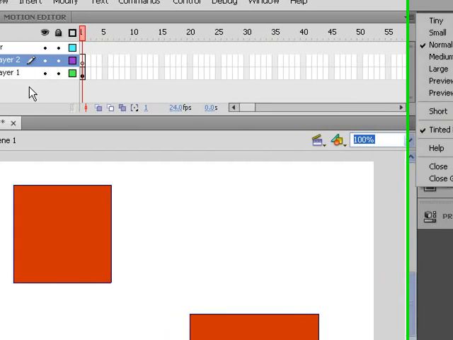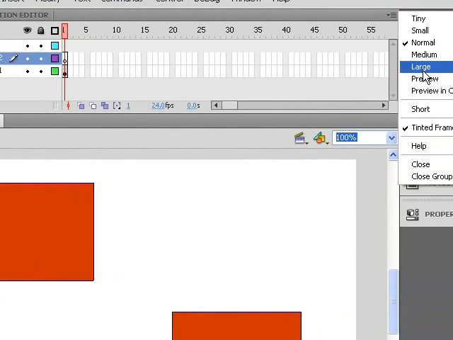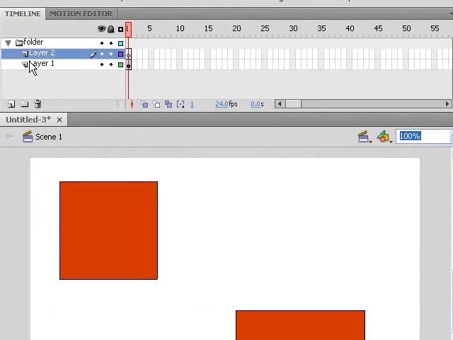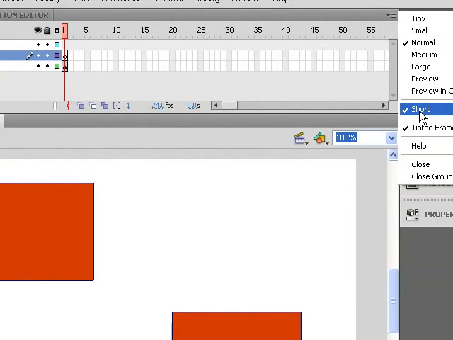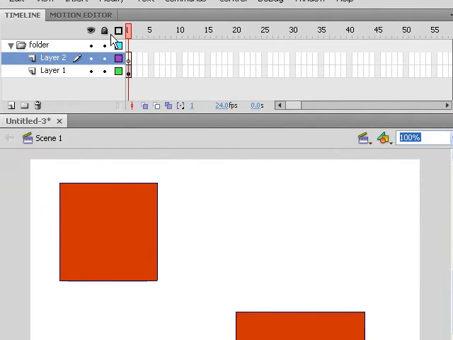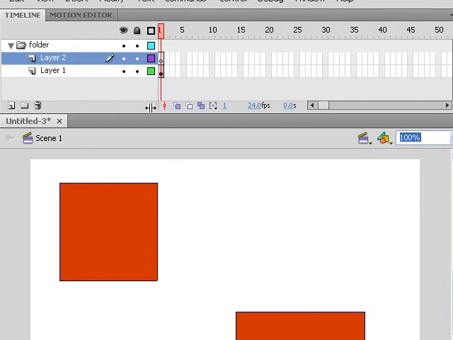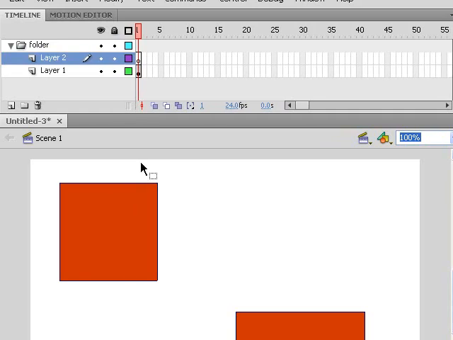You've also got short. What this will do is basically move these layers up. If you watch these layers here, when I hit short, you'll notice they shrink up and move up, and this will allow you to have more layer space here. Again, you can click that on and click it off. If for instance you have some long names and you want to make this section longer, down here there's 3 lines poking down. All you do is left click and drag, and that will allow you to move the time frame so you can see your names and work with it. This is what I quite like about the Adobe products. They're very user friendly, allow you to move stuff up and down.